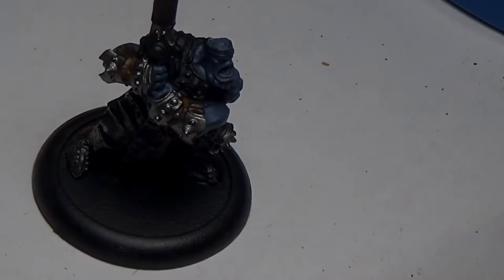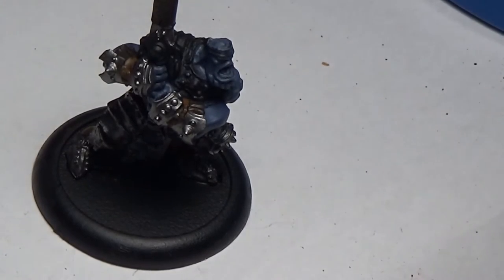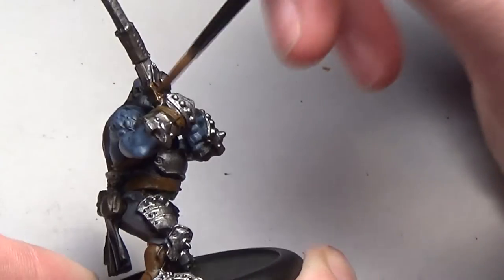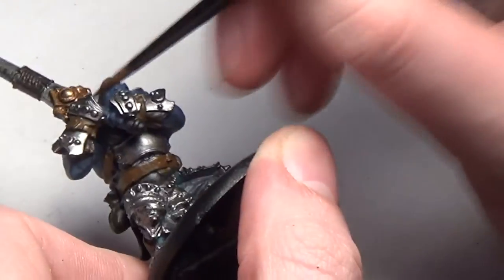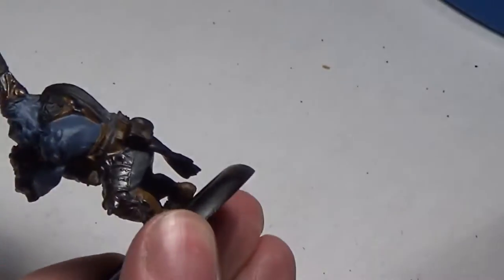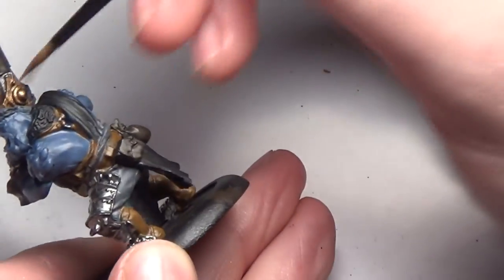So now we're on to Balthazar Gold, and this is, of course, as the name suggests, going to be on the gold areas. So the hilt of the sword will be this color, and the Trollblood Fennblade also has a collar that is gold as well, which will be painted in this color.